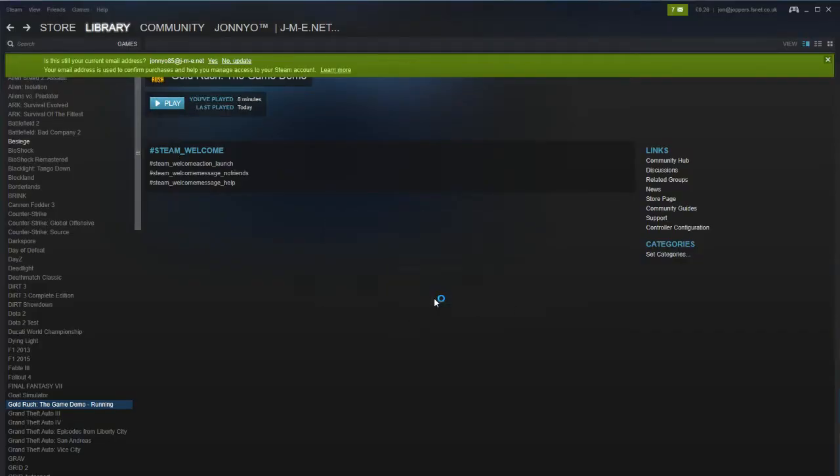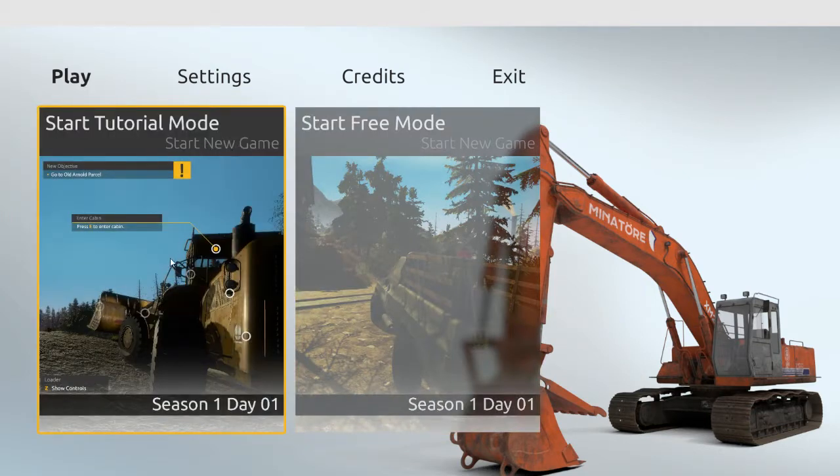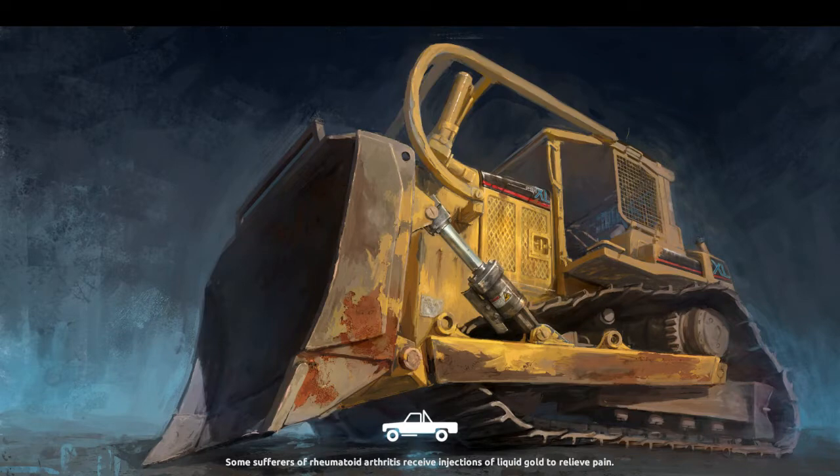Right, play the game. Demo play. Come on. Taking a while. I think it's killed my computer. I've played it for 8 minutes. Oh, there you go. So it's straight in, no loading screen, where before it wasn't. Right, so I didn't save it, I bet I've got to do all that again. It's good, isn't it? Some sufferers of rheumatoid arthritis receive injection of liquid gold to relieve the pain. They must be worth a fortune then, really.